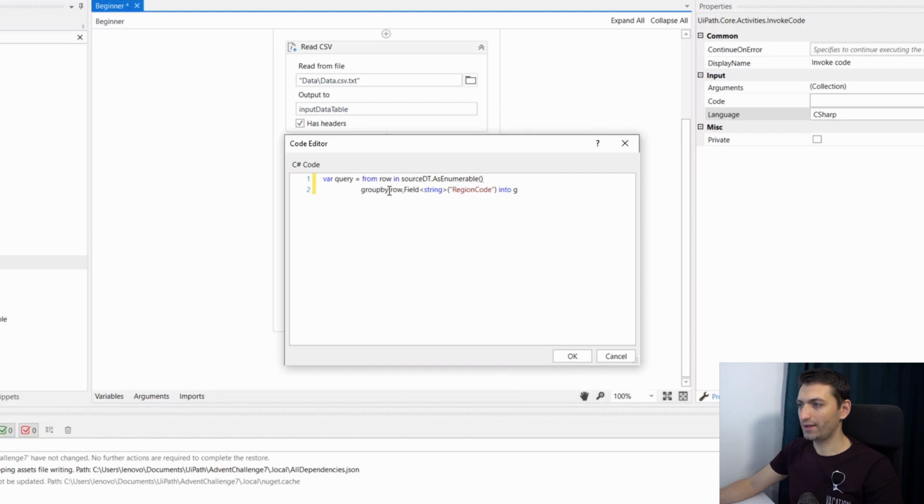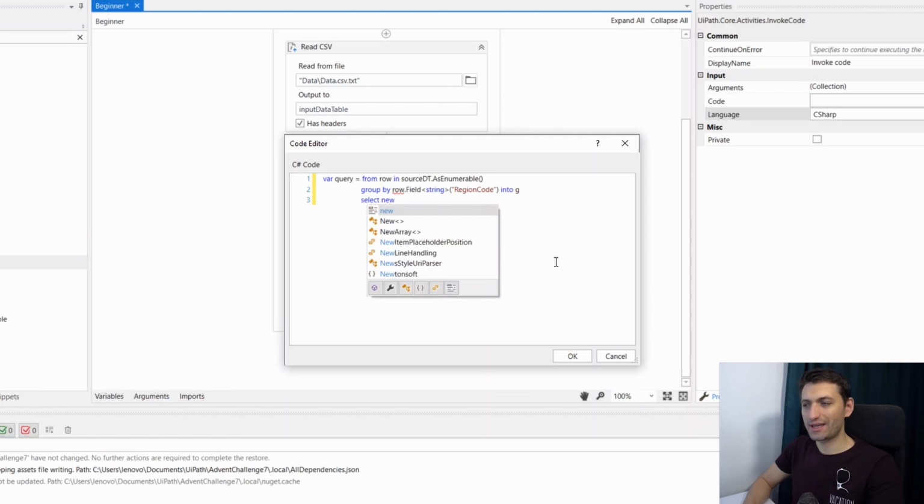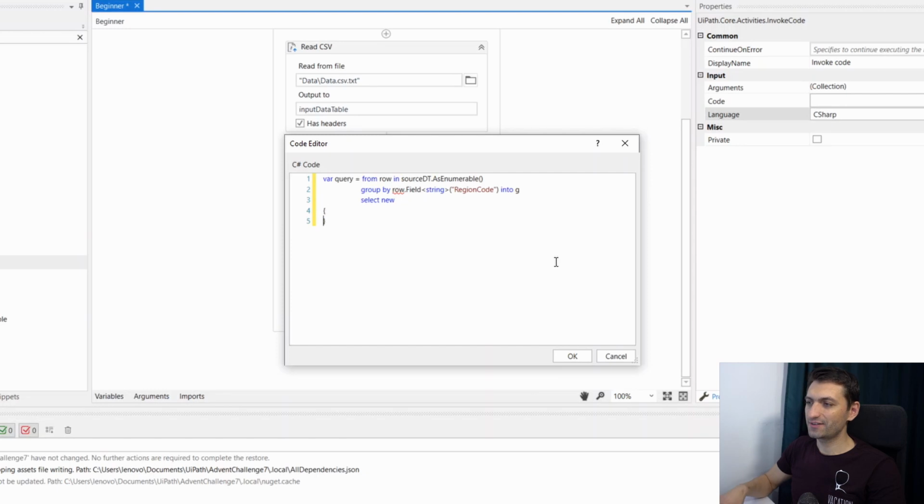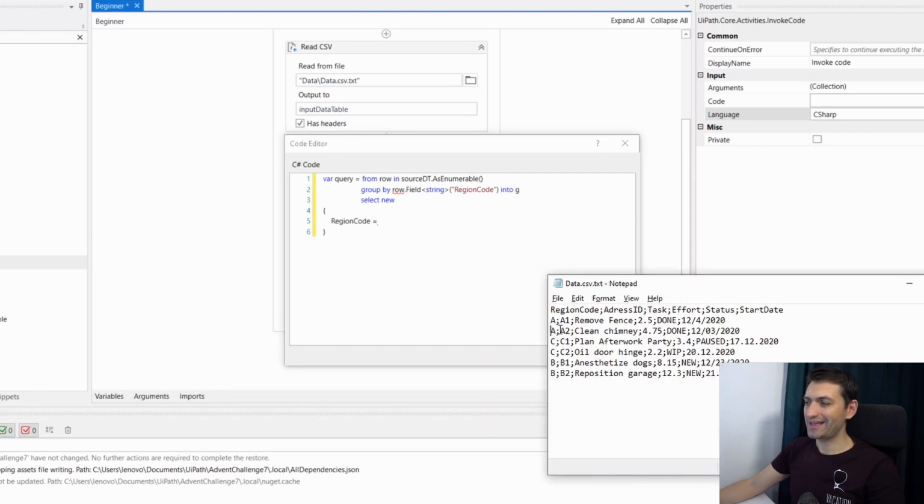Then group by, actually I need to put a space here, and I'd like to select a new. This is called anonymous types. So I'm selecting a new type, which as a first value, I'm going to say region code equal with, so here I'd like to say this A or B or C. Now every time you create a group, it has two properties.